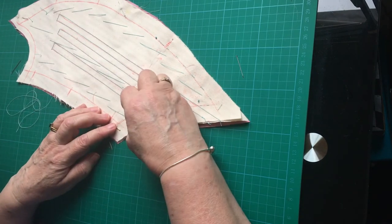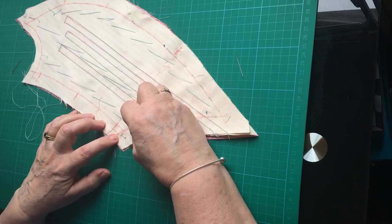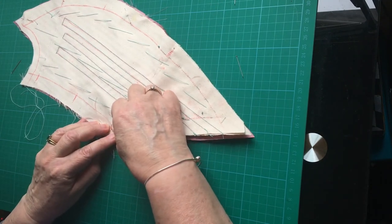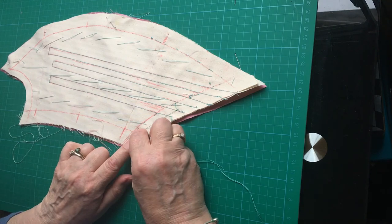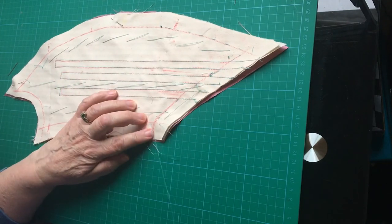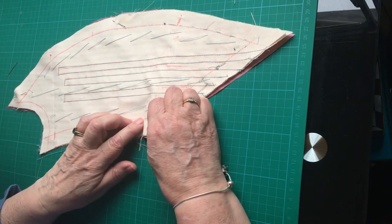So when you come to a corner, make sure your stitch, you're going to start before it and come out after it, so that your long stitch underneath is crossing over the line that's coming from the other direction. So I'm going under it, yeah? And then I'll come across and start on this line going up the side, same. And again, this side of the line. Starting back a bit and make sure I've got a long stitch that comes out past the junction. So on the corner, you should end up with a diagonal line. And then keep going.